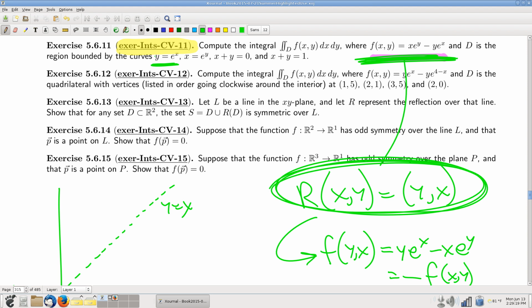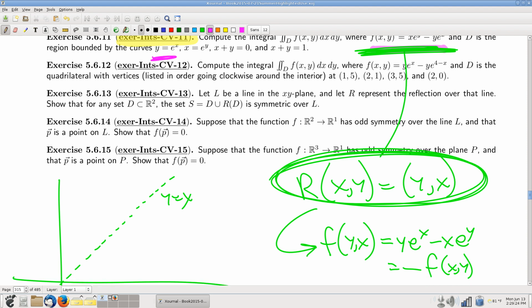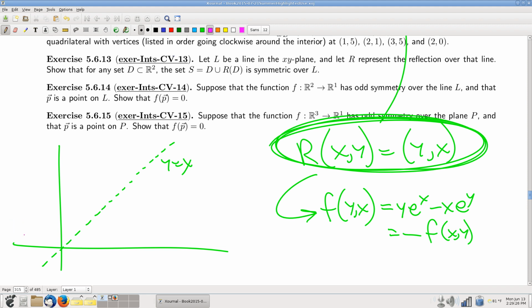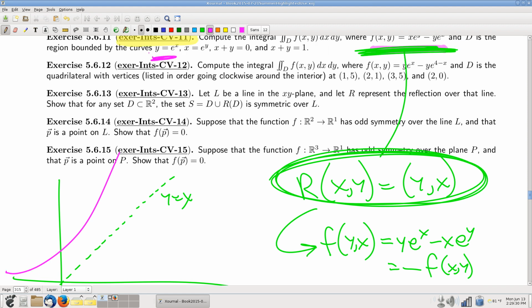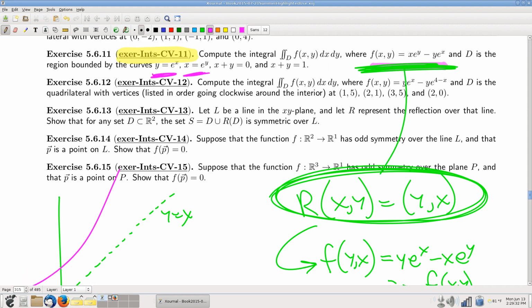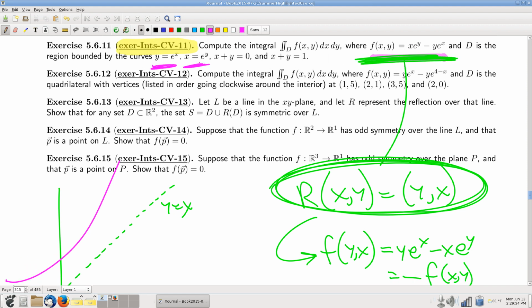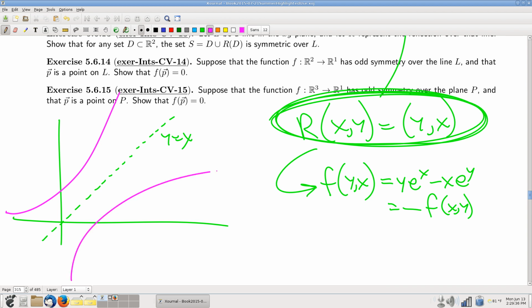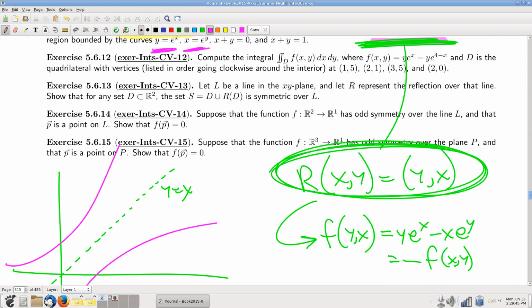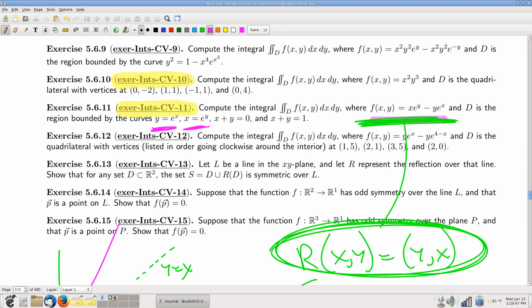Now, okay, y equals e to the x. Here, let me switch colors. Y equals e to the x. All right, well, that's something like that. X equals e to the y. Well, that's what we get from the other by replacing x with y. So that is a reflection over the line y equals x. Log of x. Yeah, it's also natural log of x. That's right, absolutely. Okay, so that's looking good so far.